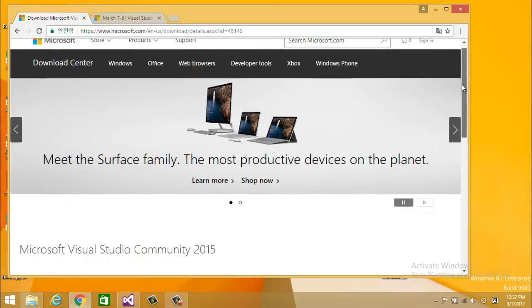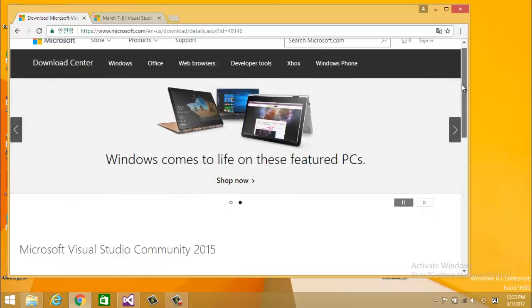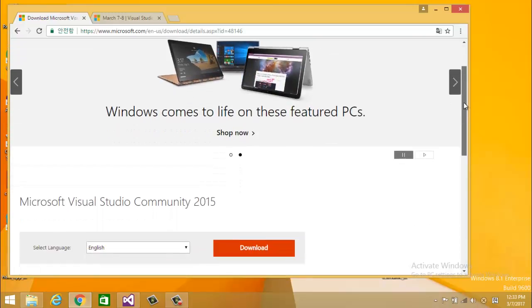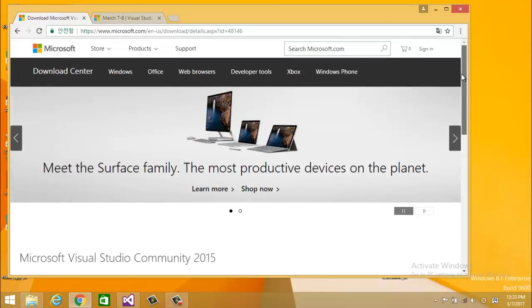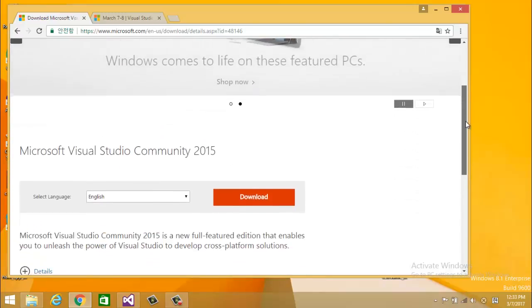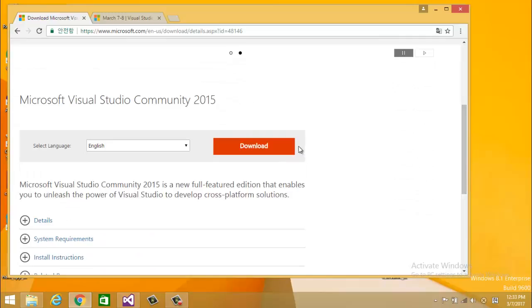If you just Google Microsoft Visual Studio Community 2015 download, you will be directed to this site, and you can download this one and install it. The software itself is pretty big. If you just download, you will download an installer, which is pretty small.